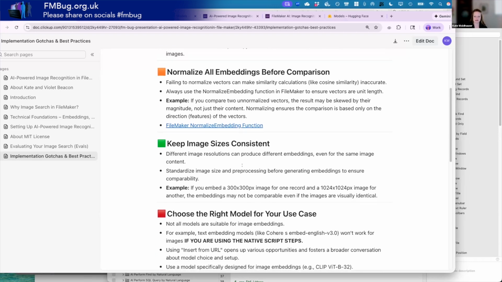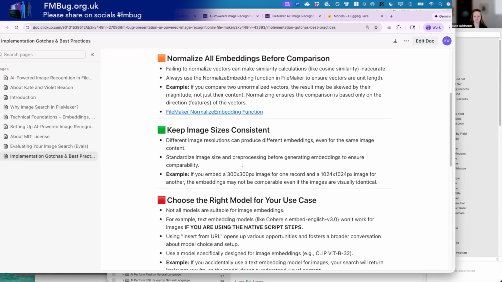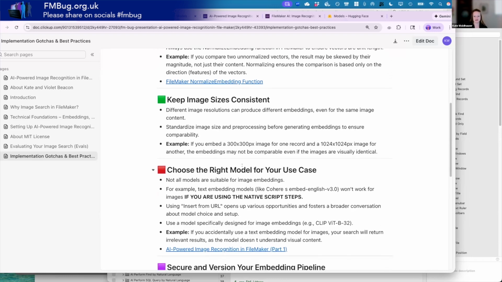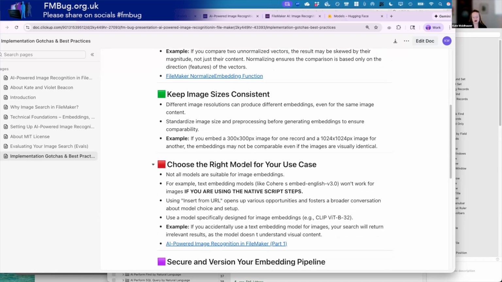Keeping image sizes consistent. Again, making sure that they're a consistent size. Choosing the right model for your use case. And again, I put in here that Cohere will not work if you're using the native script steps, and that insert from URL opens up more opportunities and a wider array of models that you can take advantage of.